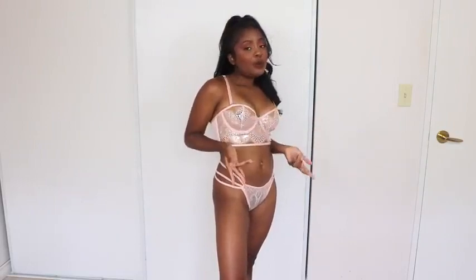I don't know if I'd wear this under my regular clothes, you know? Because I mean, all I wear is Harry Potter merch sweatpants. But really, what is stopping me from wearing lingerie under my sweats? Nothing. I should start doing it. So if you're looking for a real sexy set, I would pick up this one. This one is personally my favorite.